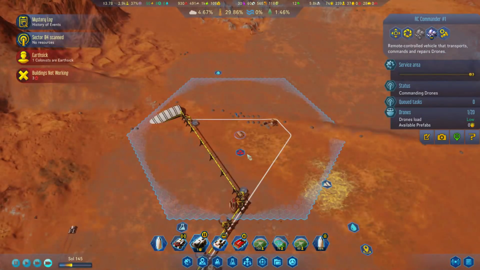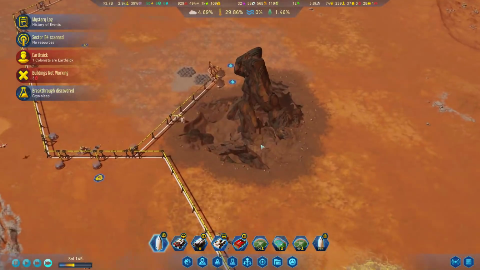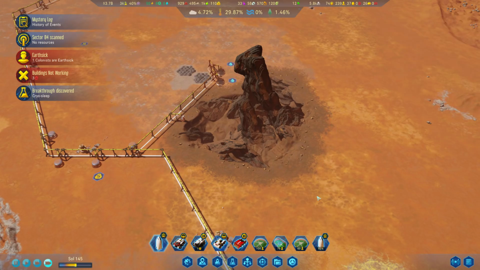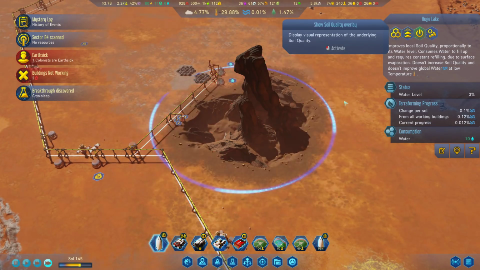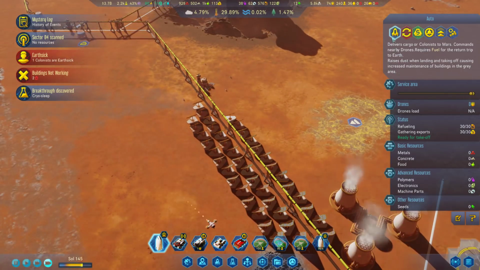Oh, you lost one of your drones over here. That's okay. Breakthrough discovered. What? That's gonna look cool. Improve soil quality. So yeah, it will. So maybe we can sort of skip the lichen phase, because I guess it's just moisturizing the terrain here.